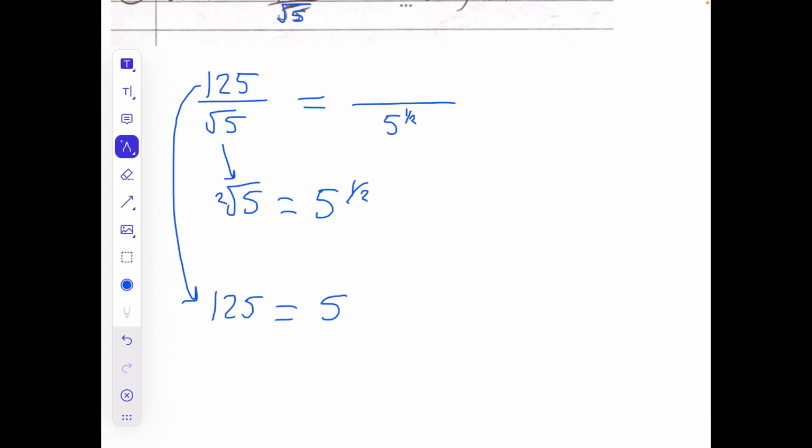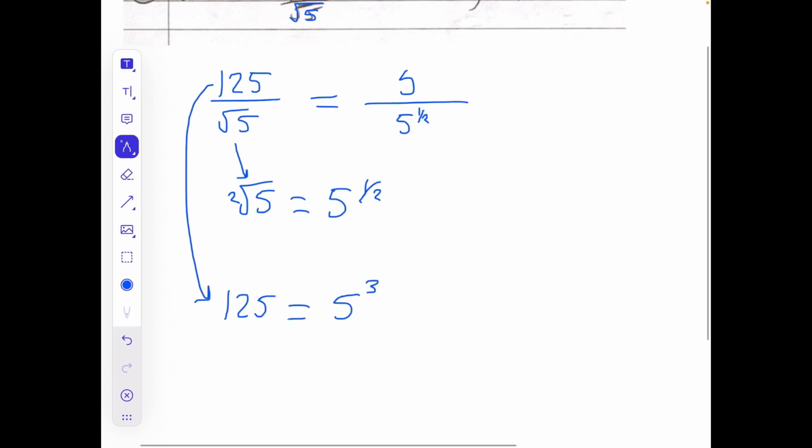I want to make that 5 to the power of something. So what I'm going to do is try 5 squared on my calculator. 5 squared is 25, that doesn't work. Next one, 5 cubed is 125. I know I was saying don't use your calculator, but you can kind of use your calculator there to cheat a little bit. So instead of writing 125, I can write that as 5 cubed. How did I know to do that? It's because we want all our bases to be the same.